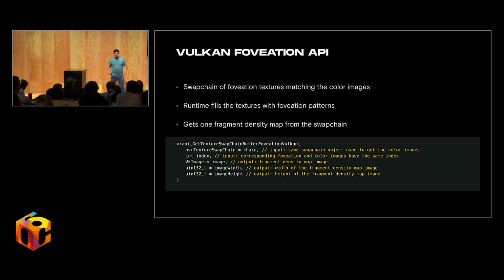Now, when the application sets the foveation level, using the same VR API foveation level property as GLES, the runtime will then repopulate the foveation images with the new foveation pattern without requiring the app to get any new images. When the foveation level is changed by the app, under the hood, the runtime locks the images and uses the high, medium, and low settings that you might be familiar with to calculate a foveation pattern for that level, which will then be written to the underlying memory for each image in the swap chain. Now, when all of these images are updated, since the VK images do not change, the game will automatically get the updated foveation pattern, as long as it continues to use the same foveation swap chain as before.